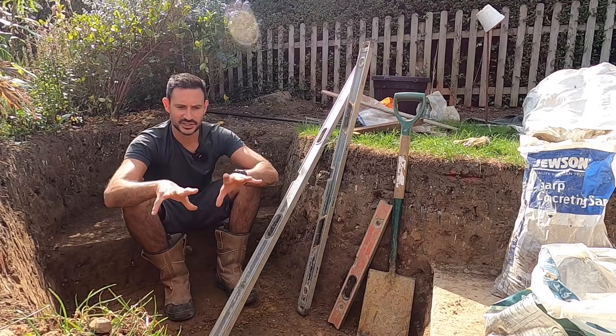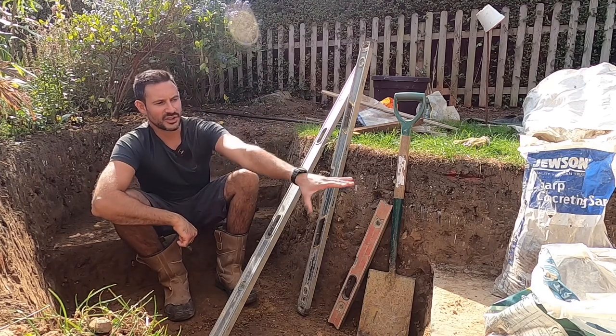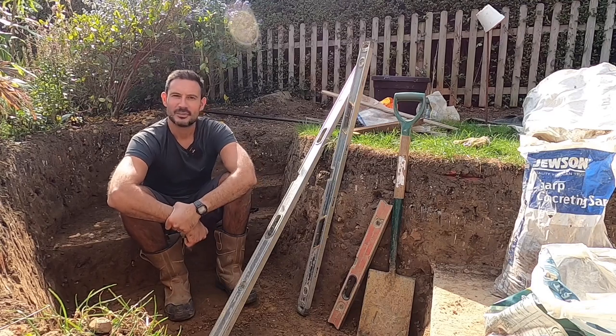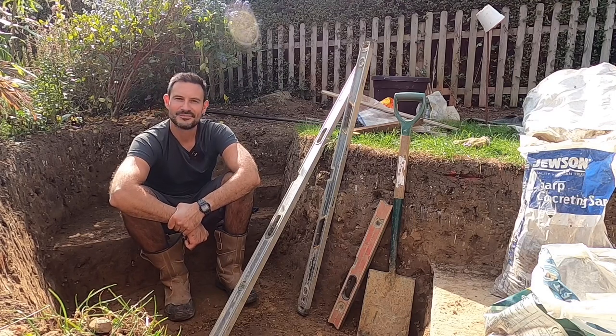So I know this side is acceptable, I'm happy with this side. I'm going to move my laser and my attention to the other side of the concrete plinth here. I know that that side's an inch or two higher, but I'm going to get the laser on it and just double check, and then just start to scrape away a little bit and get that side looking good as well. The sun is shining, it's a lovely day. I'm going to get my vitamin D and crack on.